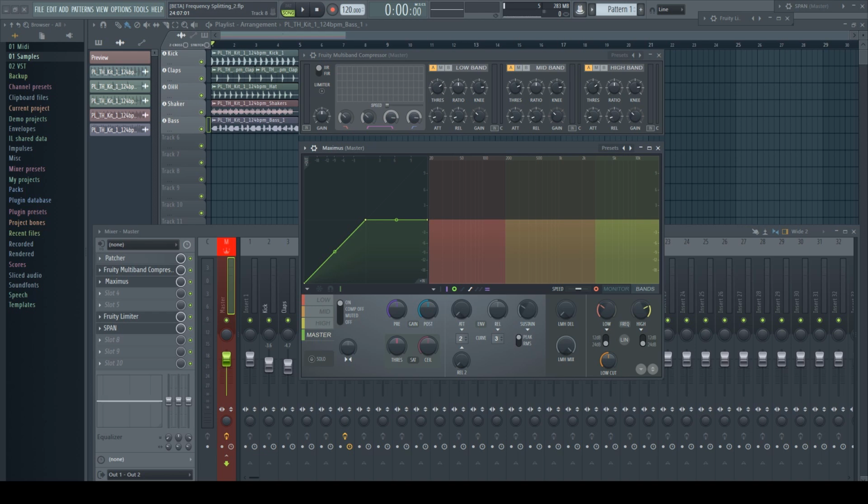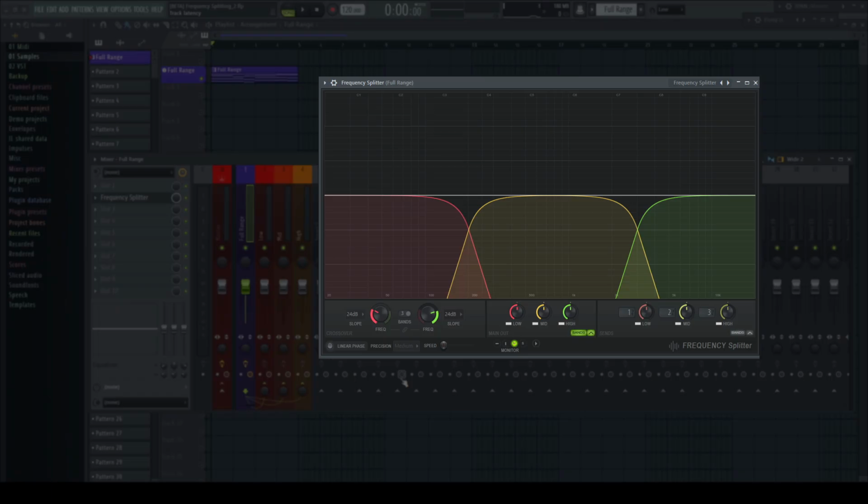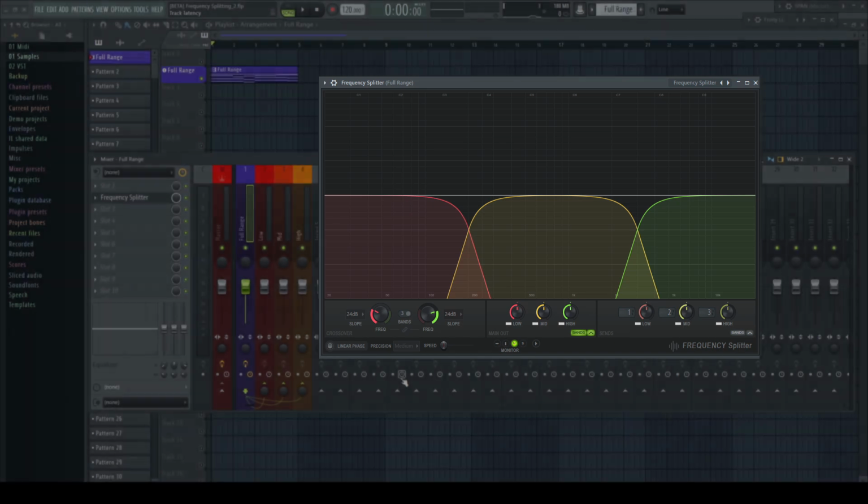In FL Studio, the most important plugin for doing so was released not long ago, and I can 100% recommend getting used to this plugin only when setting up custom multiband chains in FL Studio: the Frequency Splitter. It is the best and most advanced frequency splitting plugin on the whole market, and we can be really proud of it. And perhaps it's a good idea to make a video just on this one, as it's really important to know this plugin inside out and really understand the way it works.